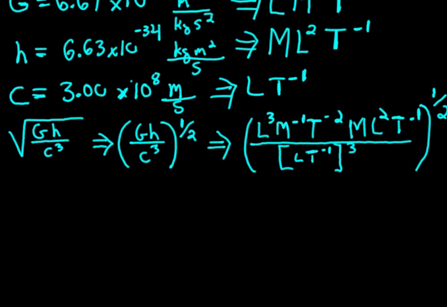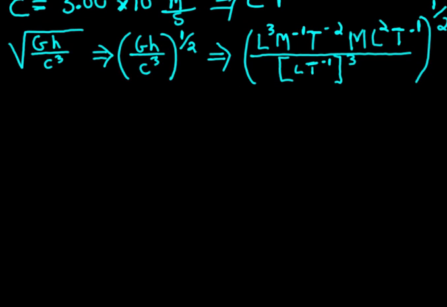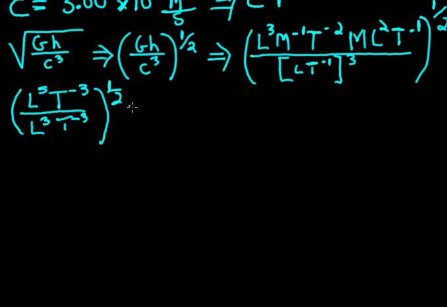So it's pretty tasty looking dimensional analysis there. So we'll work with the numerator first. I have an L cubed and an L squared, that's L to the 5th. And M to the negative 1 times M to the 1st is 1. So mass is not coming into play here. T to the negative 2 times T to the negative 1 is T to the negative 3. And I'll cube my denominator, so that gives me an L cubed and a T to the negative 3, all to the 1/2.